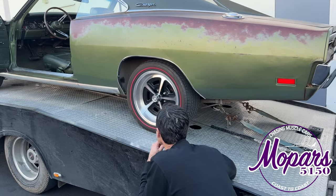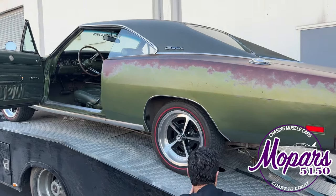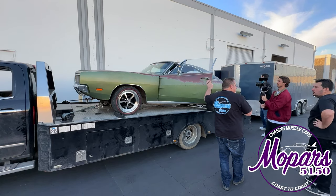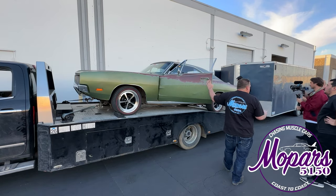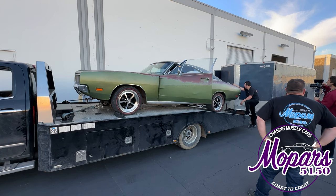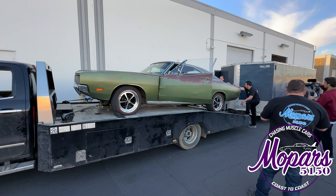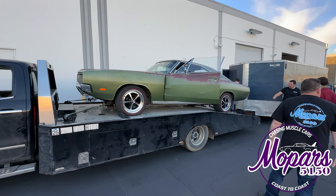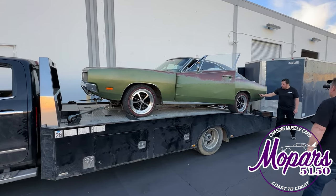We have a 71 Cuda that we're going to send across the block at Mecum in March. It's black with white billboards, black interior with orange seats, and a shaker hood. It's got a 528 Hemi in it. It's really a spectacular car. The color combo, I guess they made a couple of them. We copied an original survivor that was in the Mecum barn find section a couple years ago. Maybe somebody ordered multiples, or a dealer did, because it's such a weird color combo: black, white billboards, black vinyl top with the orange seats, but black interior. So the interior is black, but just the seats are orange. It's a really cool looking car.